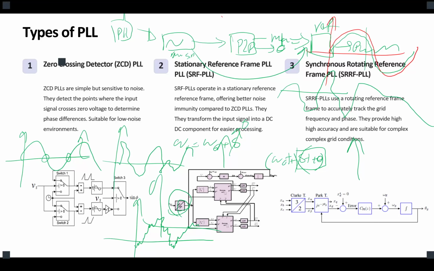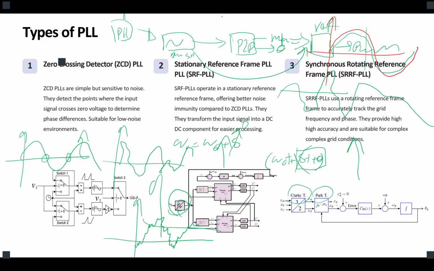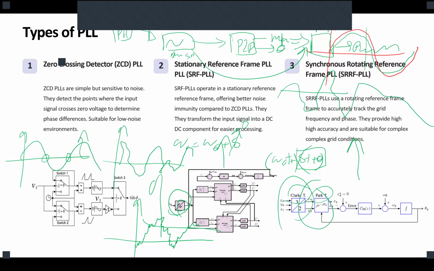How could we deal with that? By using the Clarke transform and Park transform in series with each other. You don't need to worry about that. I'm not going to ask you to implement that, but I just want you to get to know these ideas. Searching on that is an interesting idea. I'm going to talk about Clarke, Park and DQ later on and introduce them, but you don't need to worry about them.